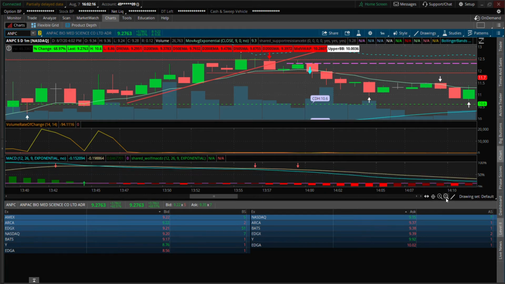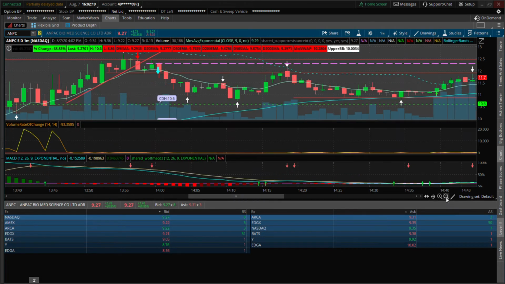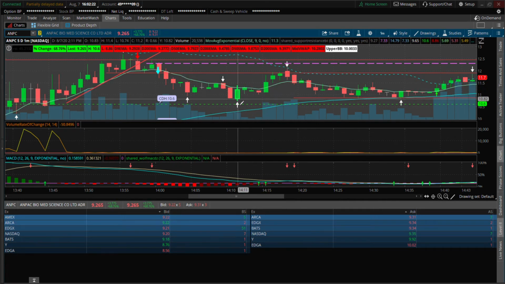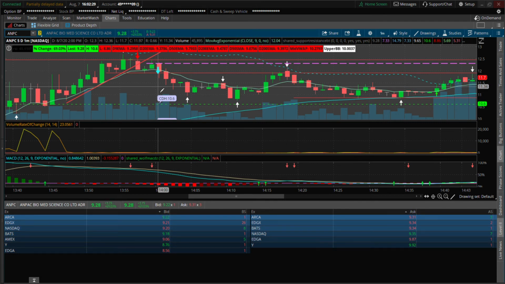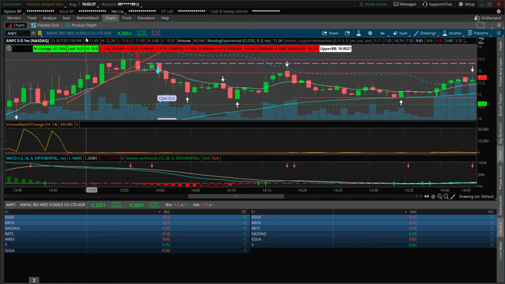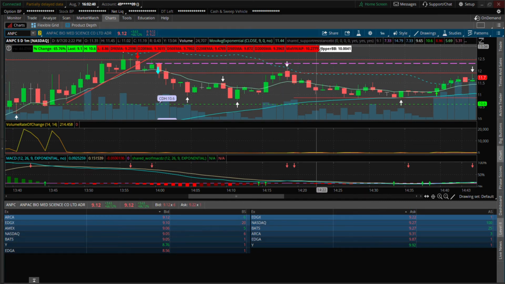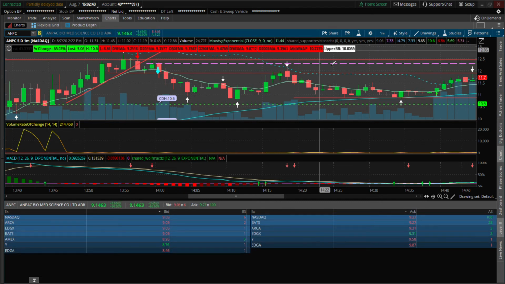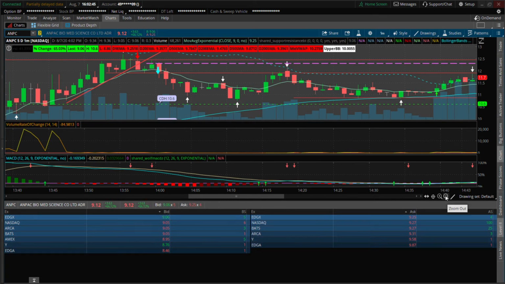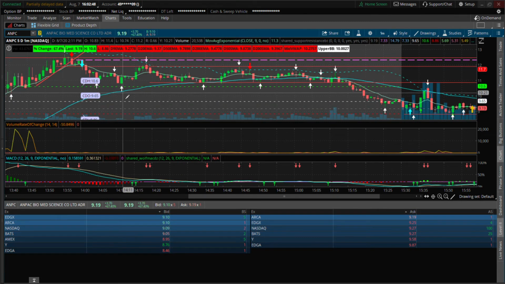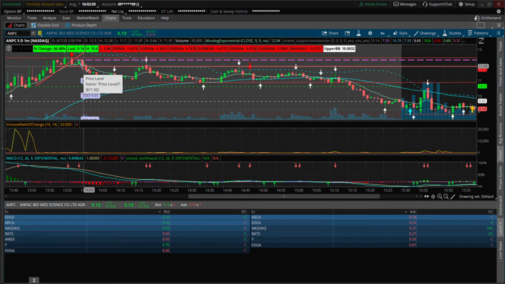Okay, so I made a short position, and I usually like waiting to see what is going to happen. Okay, I usually like these overextended stocks that are not as good as they seem to be, because if Tesla doesn't jump plus 100% in a day, why would some biomed science, unless they discovered a cure for cancer or something like that? Okay, so I like to wait for it to give me around 20% profit if I catch an early movement like this one. Okay, so I like to wait.